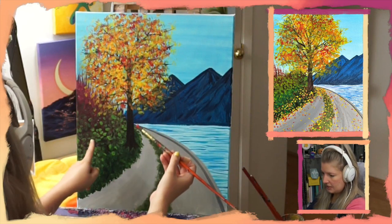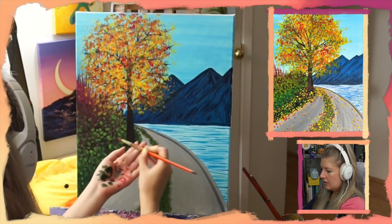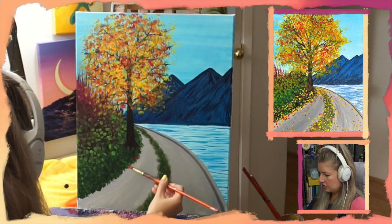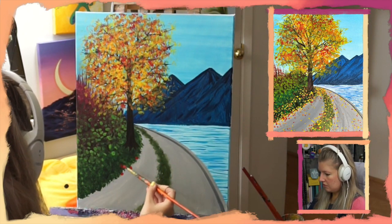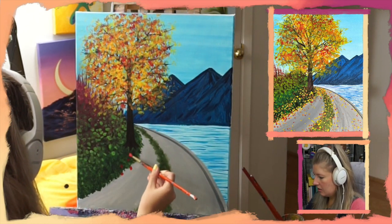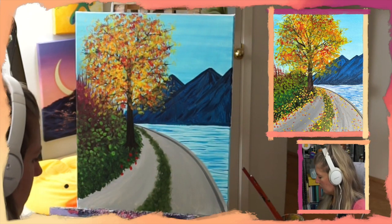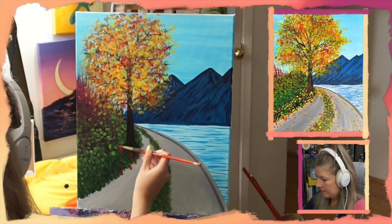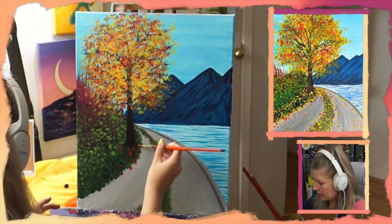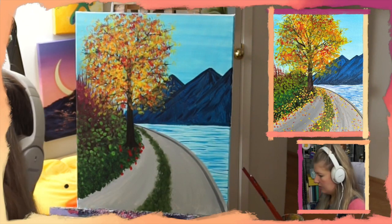Again, this will be the same technique as these light green leaves. So just bringing the handle of the brush closer to the canvas and then doing small little brush strokes. Really tiny ones too, I would say even smaller than the green I was doing. Just very lightly tapping, giving a little stroke and then releasing. So they're very dot looking. They look more like dots rather than leaves, just because they're so teeny tiny on the ground.